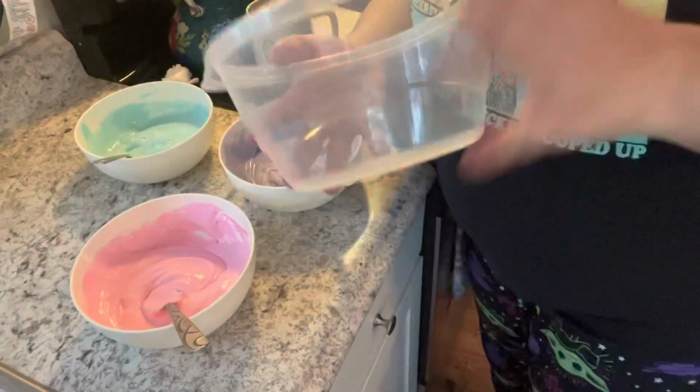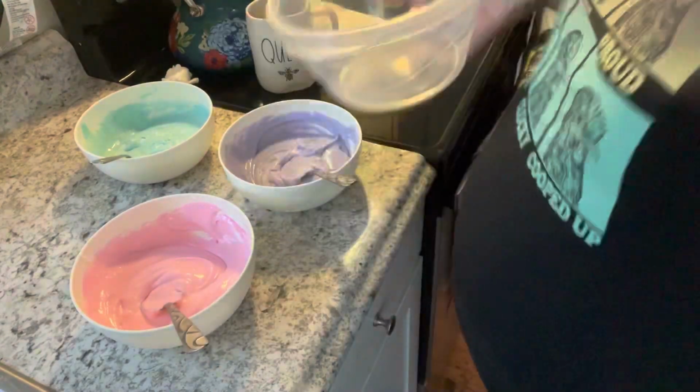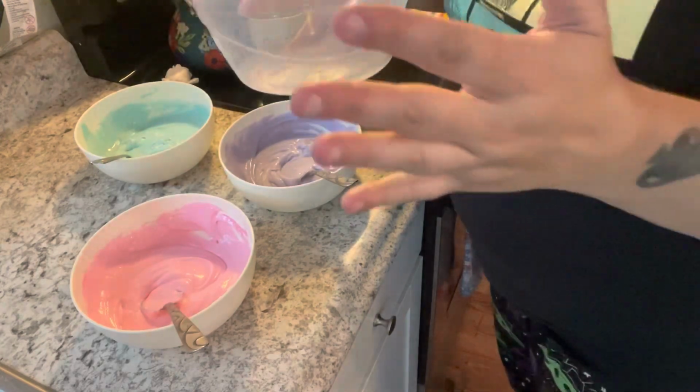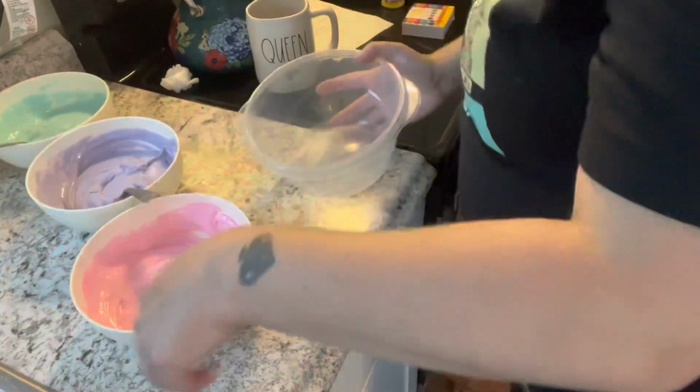Okay, it's not decorative. It might be tacky to some, but my kids will love it in a clear Rubbermaid. Plus, I can put the lid on and put it back in the fridge because they are not going to eat all this today. So my kids will enjoy seeing it in this clear thing. Okay, so here we go. Scoop.